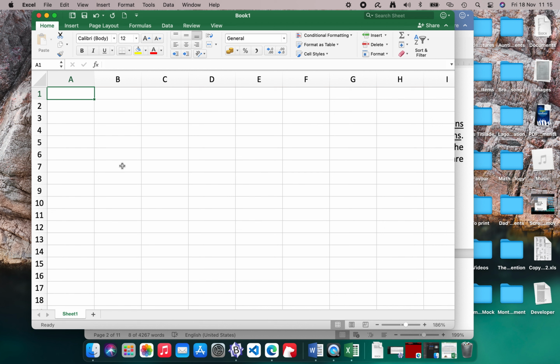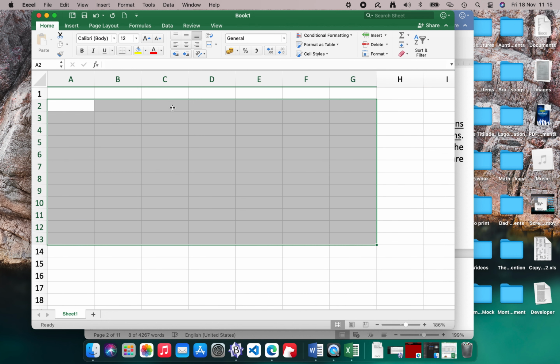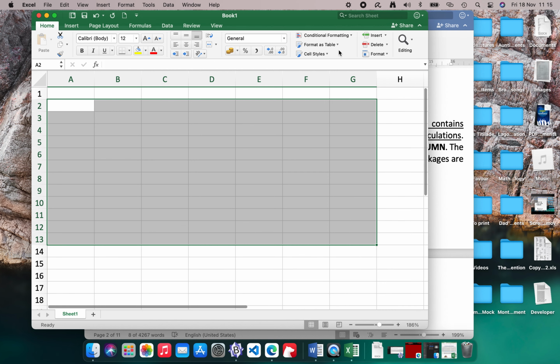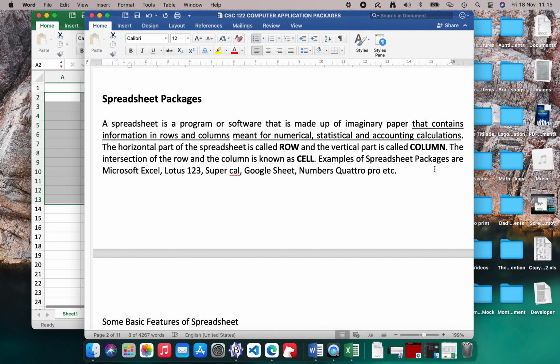Any application package that you see that has this property, divided into rows and columns, with the columns named in alphabets and the rows in numbers, is most likely a spreadsheet package. And we say they are used for numerical, statistical, and accounting calculations.